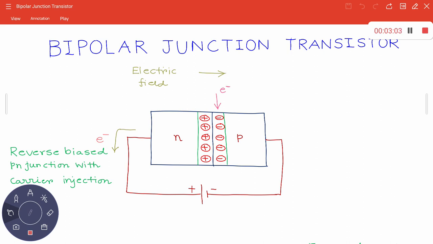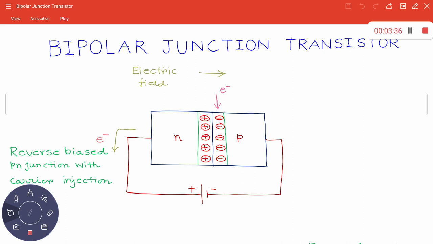Unlike the diode, where you have only one current and one voltage between anode and cathode, which is either positive or negative, here you have so many combinations. If I have terminal 1, terminal 2, terminal 3, you can apply a voltage between 1 and 2, and between 2 and 3, and if you know these, you can easily calculate the voltage between 1 and 3. Eventually, there are two independent voltages, between terminals 1 and 2 and terminals 2 and 3.